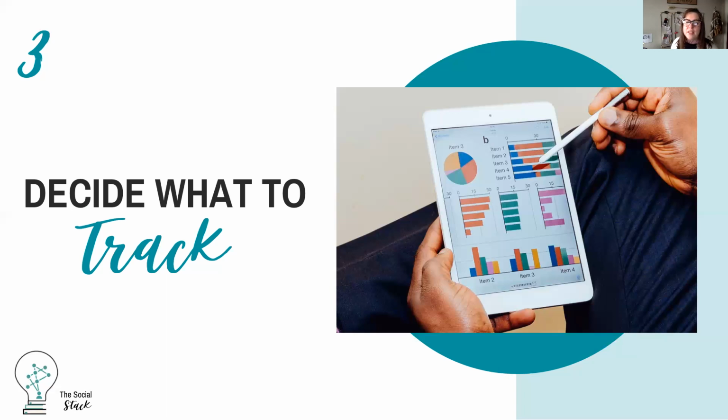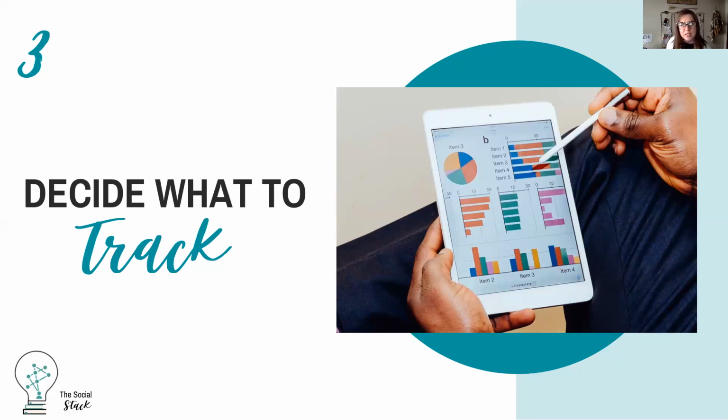Another great thing to track, if you're doing some higher level tracking, is whether you're doing paid or organic posts. If you are doing a paid post, maybe you want to add some additional information about budgets or different details about where it's going, when it's running, that type of stuff, so that you can really get a high level view of how that paid reach is working for your business.